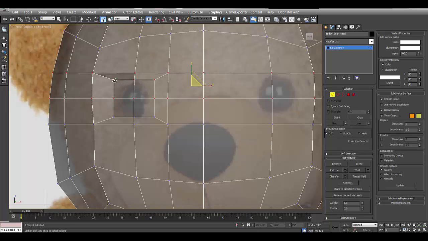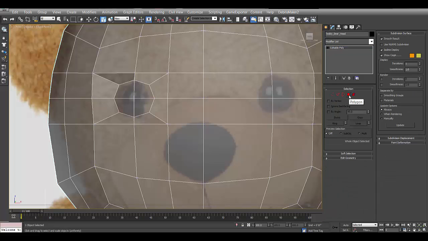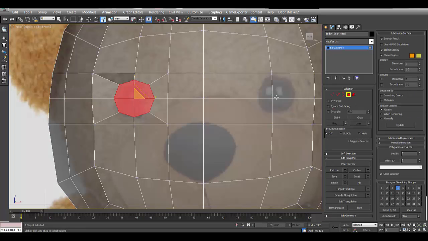Okay, so what happens now is we can grab the 4 corner vertices. Okay, so just the vertices at the corners here, and then we can scale them between y and x along this band, and it forces this into a kind of rounder shape. Okay, so now this is what I'm going to use to create the eye socket.